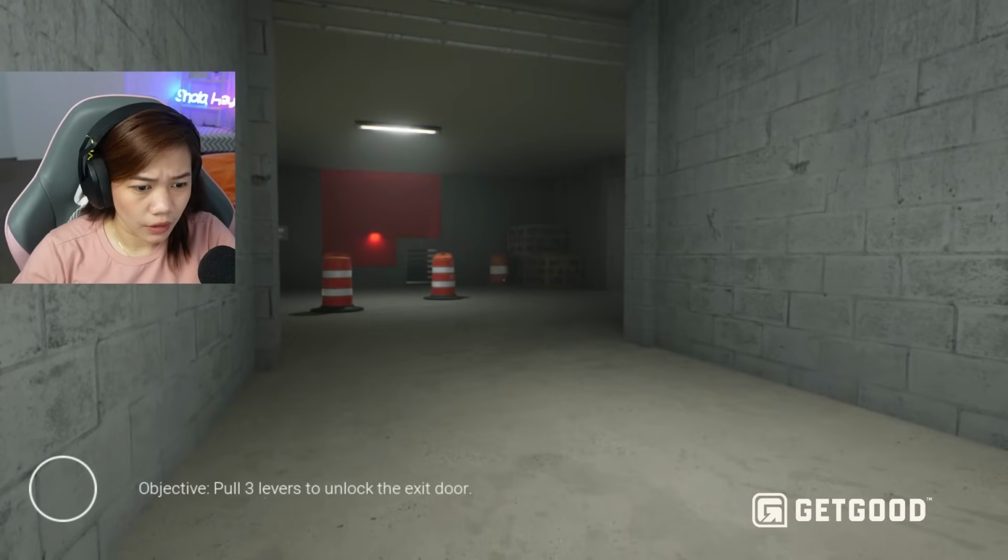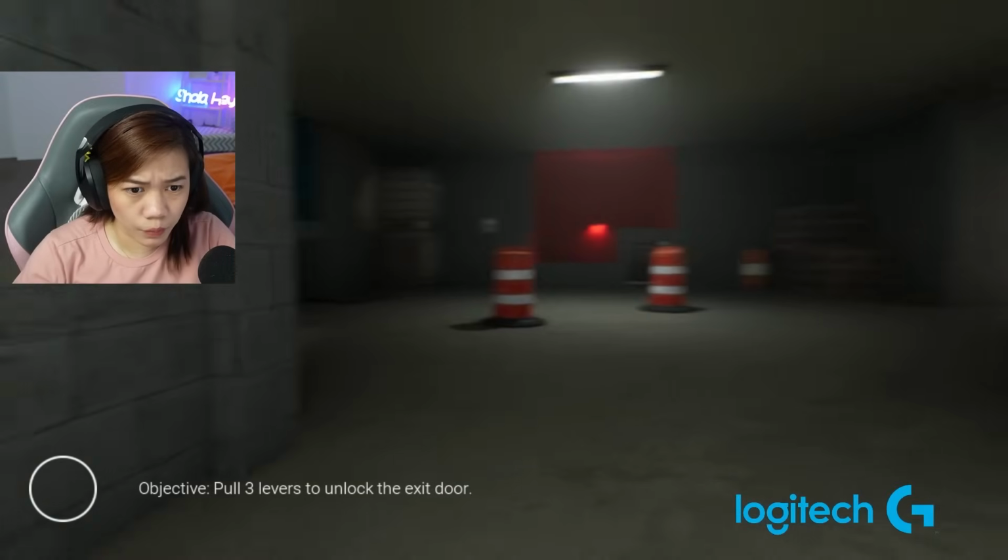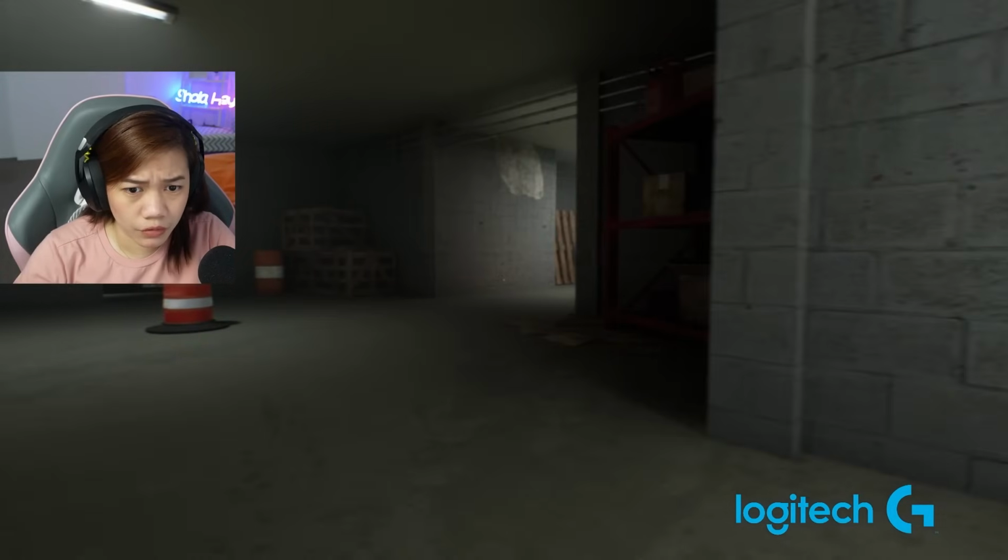Require sa key. Meron ba ako screwdriver? Objective, pull three levers to unlock the exit door. So kailangan ko lang hanapin ang exit door. Pero paano ko gagawin yun?